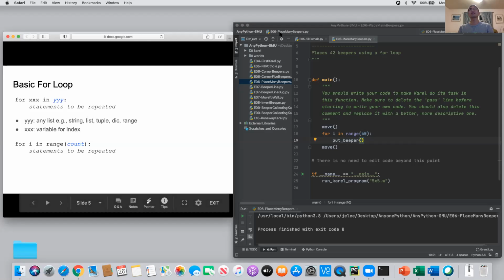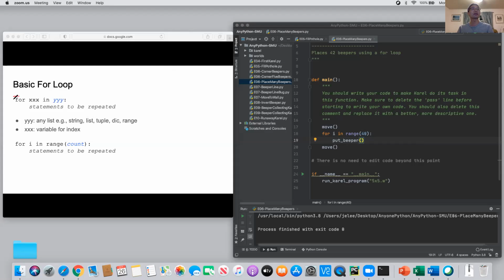So one more time, the for loop is based on the for and in. Then the for and in are keywords. We cannot change it. This is a rule. Then we can put the list of things. So for example, it can be a string, it can be list, it can be tuple, dictionary. However, forget about all of this. We are going to learn that in Python Season 2 later. Instead, we are going to use the range function.